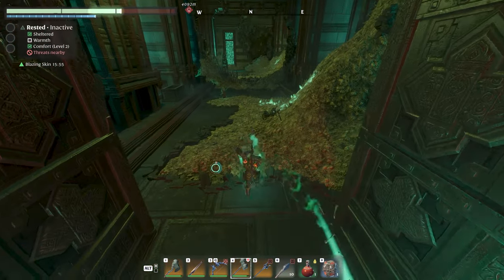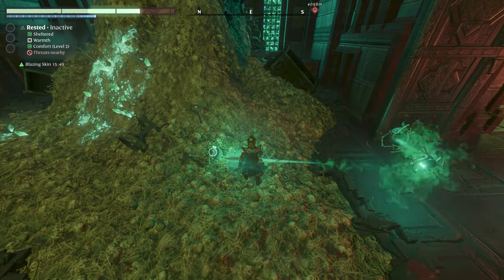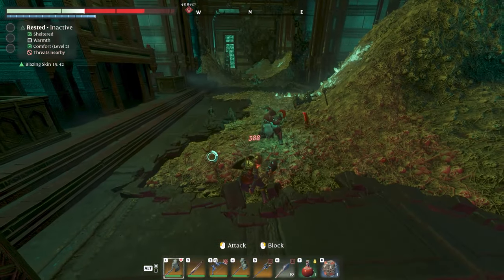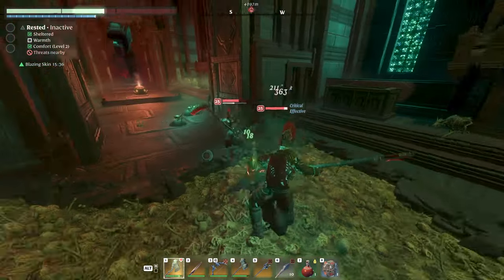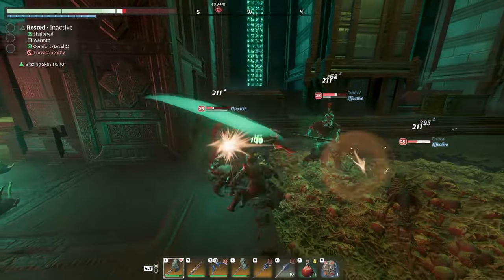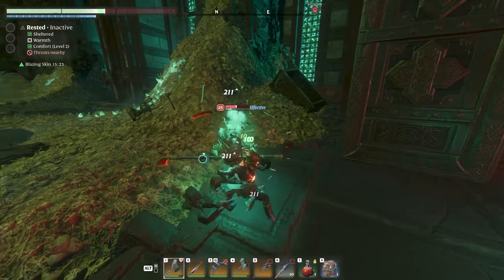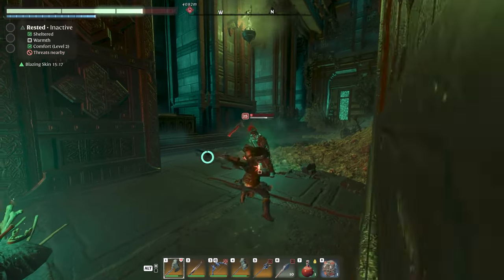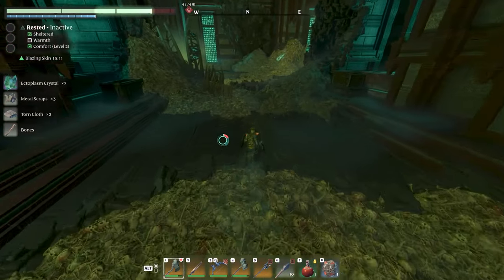What are you standing there for? Oops. Remember to loot casters because vessels. Again, shifting my focus a little bit here, away from them. Okay, that's the first wave.